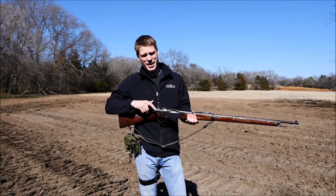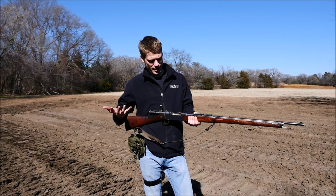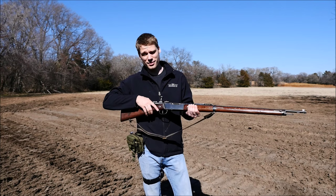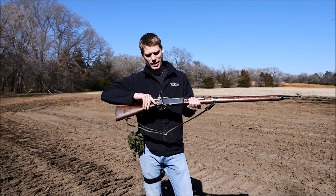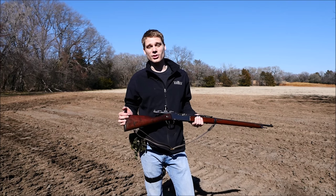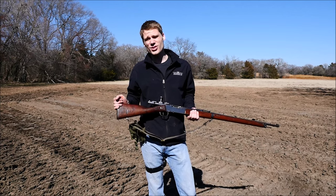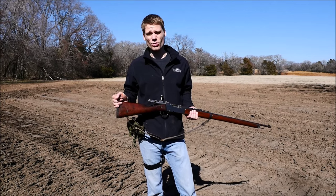So it's very strange. And as you saw, it didn't eject the shell all the time, so I had to really kind of muscle it out to make them leave the gun. And then often I was kind of flipping them out of there. But I fired a total of 24 rounds. Normally it's 25. I guess I forgot to load one extra in the pouch, but I can say that it is pretty dang accurate. The sights are very simple, but I believe I landed 24 out of 24 hits.